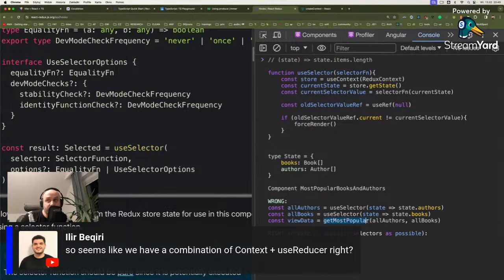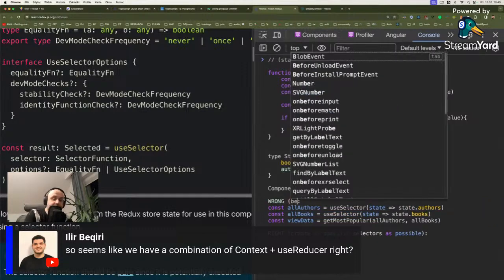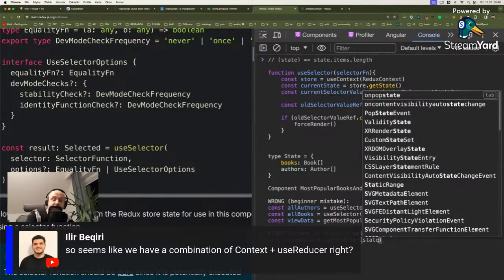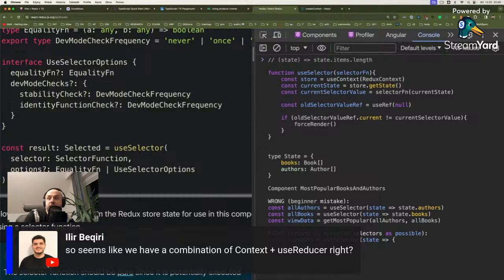If you have this stuff, it should be included within the selector, and that's absolutely no problem. This is a very beginner mistake: first fetching raw data from the selector, which changes more often than the derivations. So what you should do is const viewData equals useSelector, and provide one big function that would do the thing that you need.